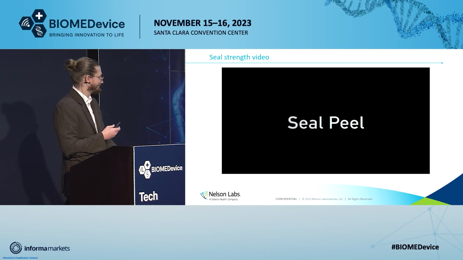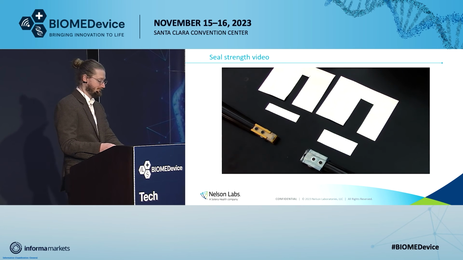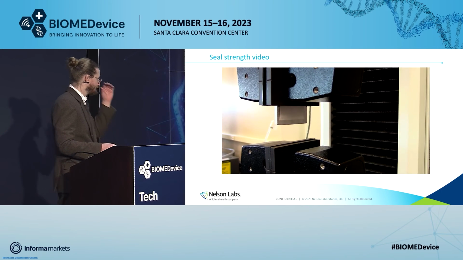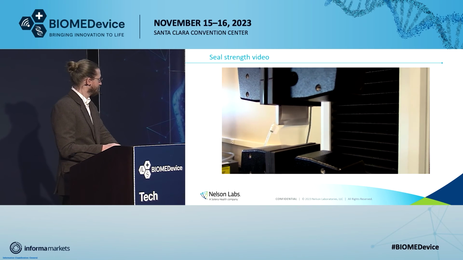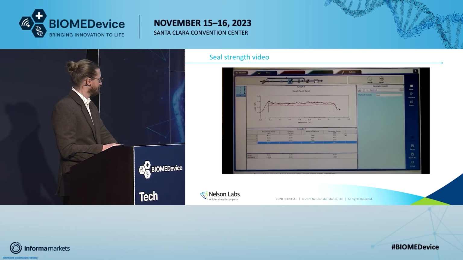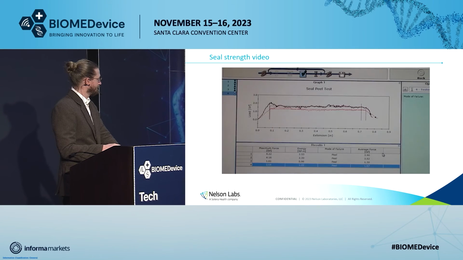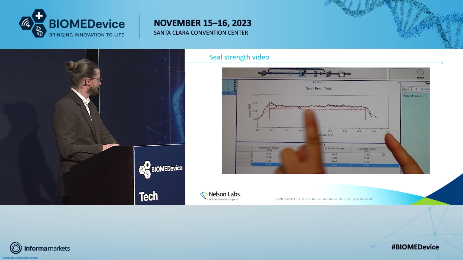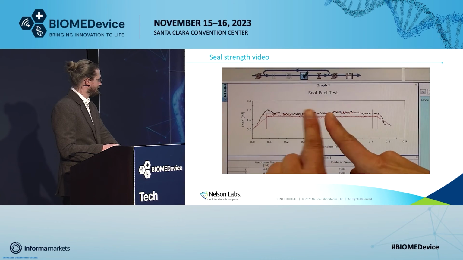So seal peel is a strength test for the seals of both porous and non-porous packages. A portion of the seal is cut from a package and pulled apart on a tensile testing machine. The force required to separate the seal is recorded. This is a graph of a typical peel. The maximum force is the highest force value on the curve. The energy is the area under the curve. The average peel is the average force from the middle of the curve.